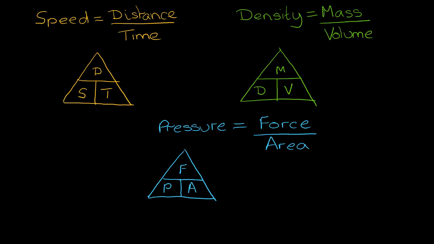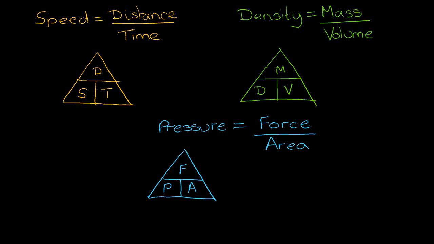Before you, you can see three formulas that you're expected to be familiar with and be able to use. So the first one we can see here is speed. Speed is distance divided by time. Now, some people find it easier to work with these formulas if they use them in this triangular fashion that you can see here. So we've got S for speed, D for distance, T for time, and I'll do an example in a minute and we'll go through how to use that triangle.